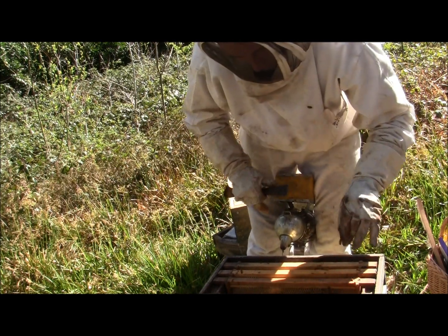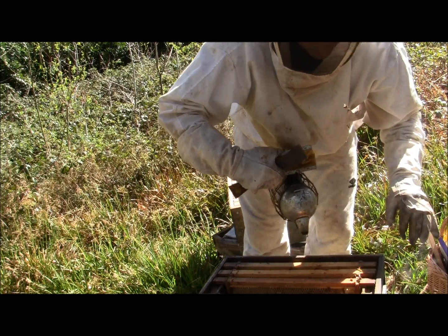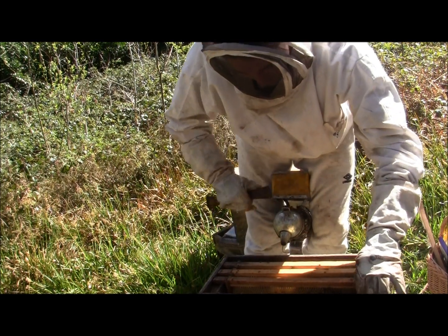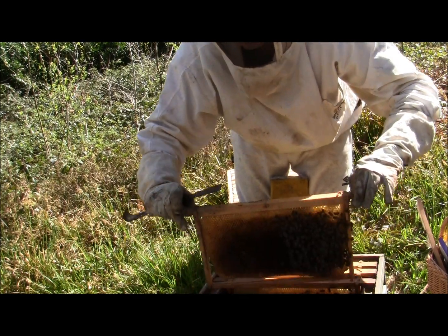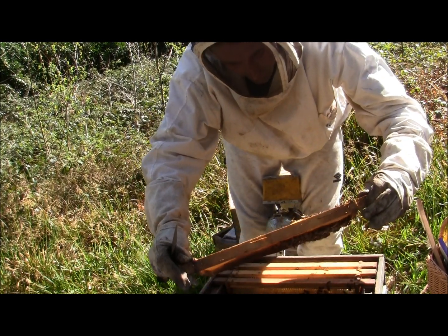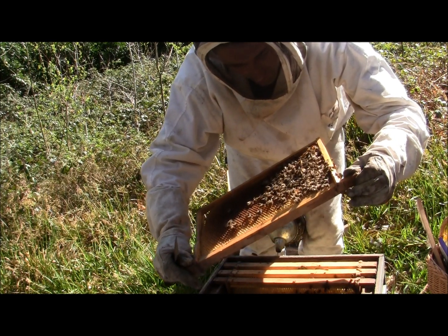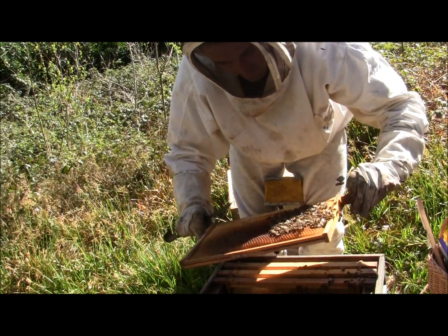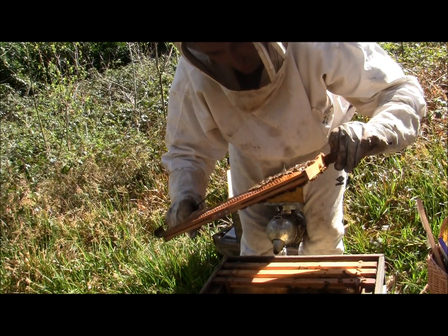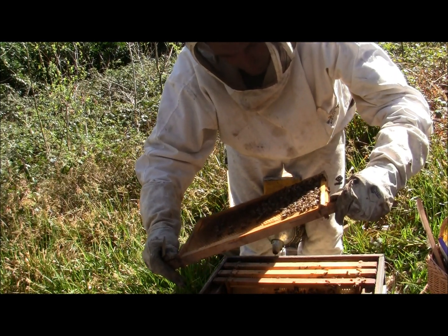When you're handling bees, they're just coming up again, so just very gently puff them down again. Make sure when you're handling bees that you always keep the frame above the brood box itself, because you don't want to lose a queen. Now that's interesting — that is very interesting. So obviously the reason this colony is actually quite small is because of queen loss, or supersedure rather.